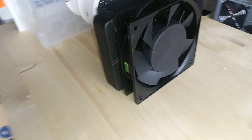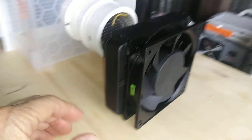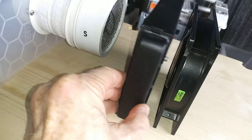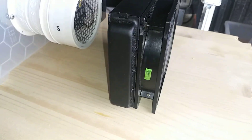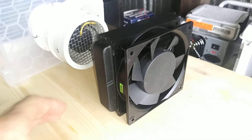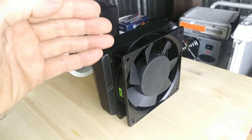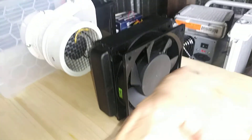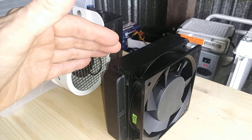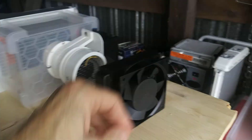Just for instance, if this is your setup and you're using a PC fan — you might have a different model, different design, different fan blades, smaller motor — but if it's flush up against the radiator like this, I would never recommend putting the fan behind the radiator and pushing air through it, because you're going to have more effectiveness pulling it through and letting the fan disperse the air.